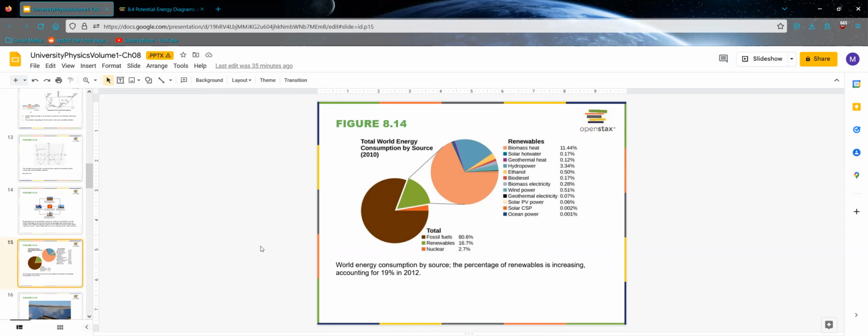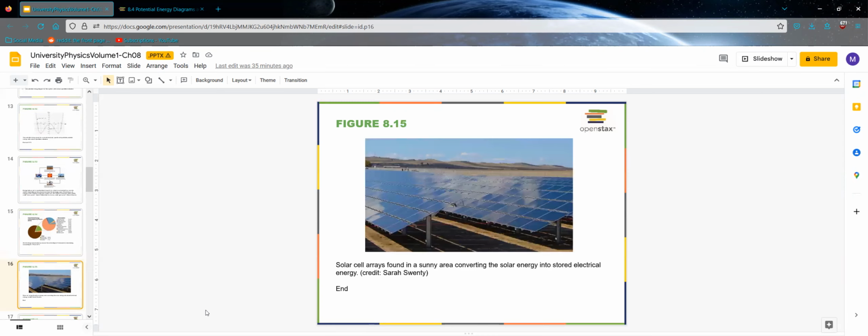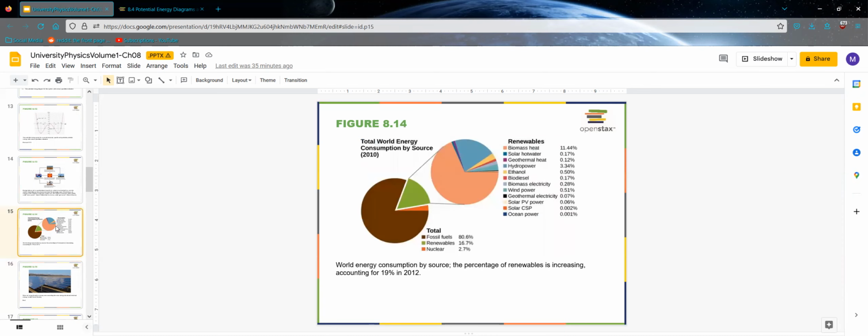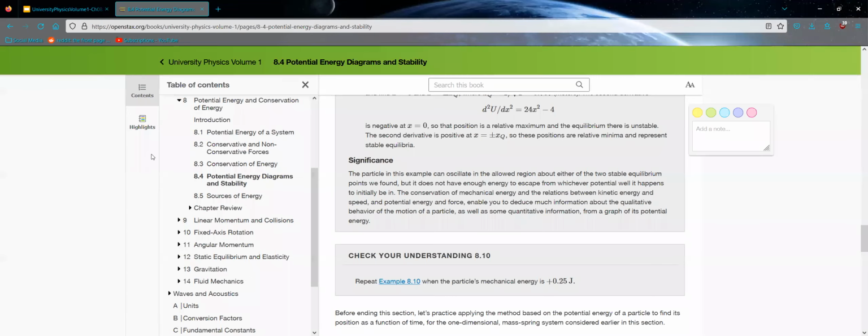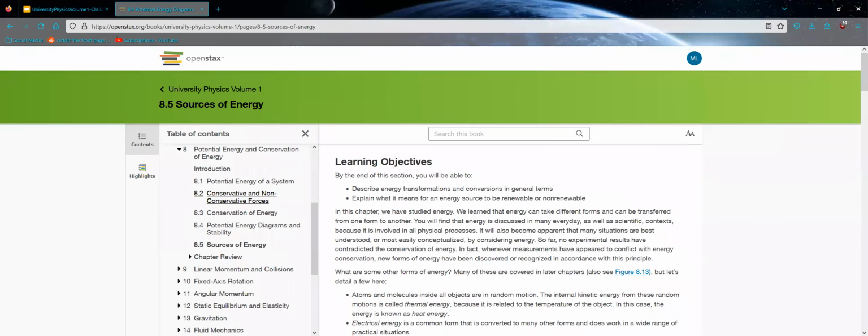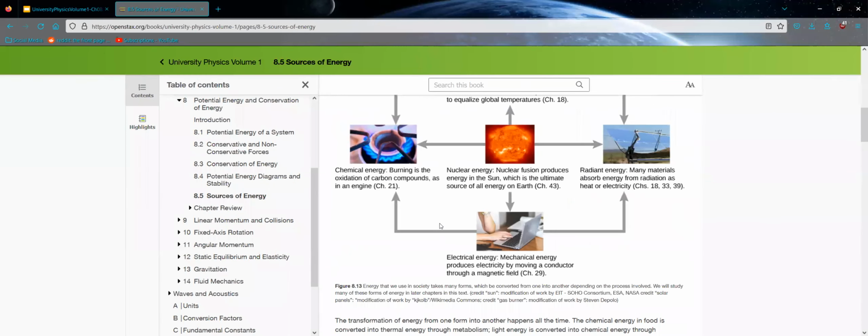There's a big push towards renewable energies. Who knows how it's going? Ask your local politician this week about renewable resources, and you'll get very different answers. I hope to live in this bright, beautiful future of sunshine, lollipops, and solar energy all throughout. I don't know if it's going to happen, but it would be kind of cool. So again, if you want to go more in depth into 8.5, go ahead and read it. There's some good information here.